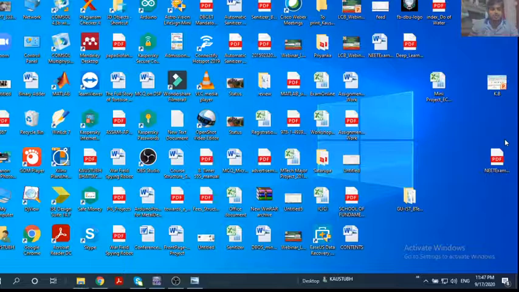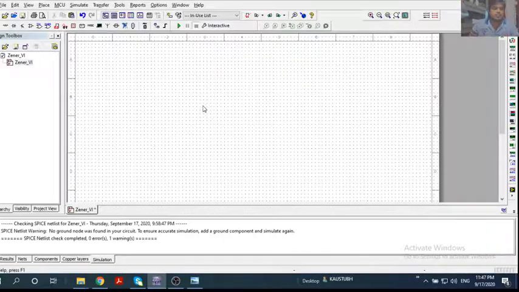as a voltage regulator. So let's see how we can experiment with the Zener diode to evaluate the VI characteristics. So we'll start it in Multisim. So let's start. So this is your Multisim. Okay. So before that, I'd like to just show you the Zener diode.